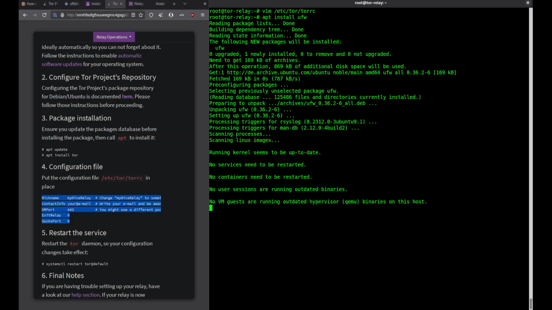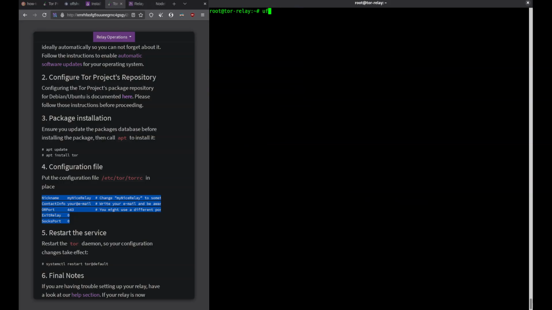So the firewall by default is gonna block all incoming traffic when you enable it. All incoming traffic minus what you're going to add as rules. So that's what we're gonna do before we enable the firewall. We do ufw allow 443 TCP. So our onion router port.